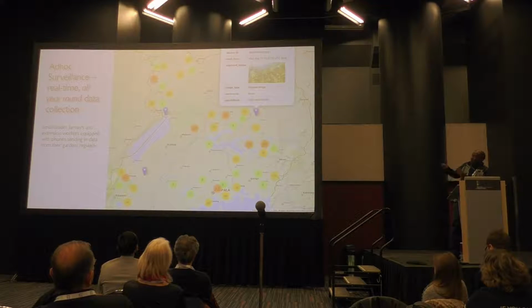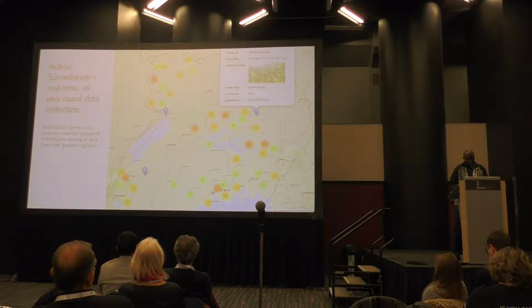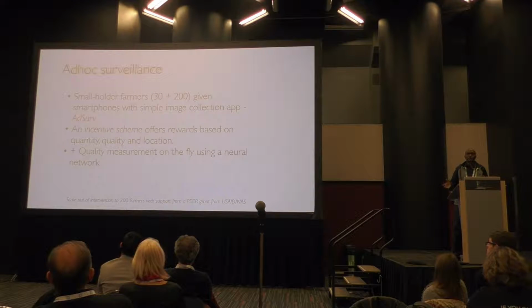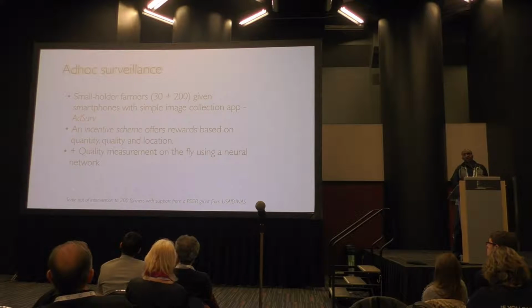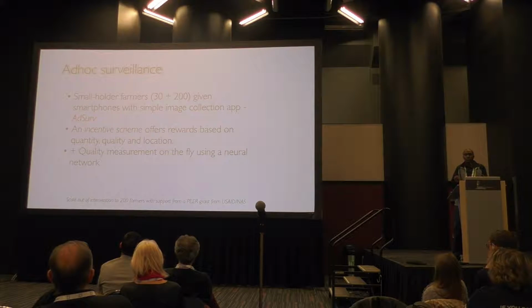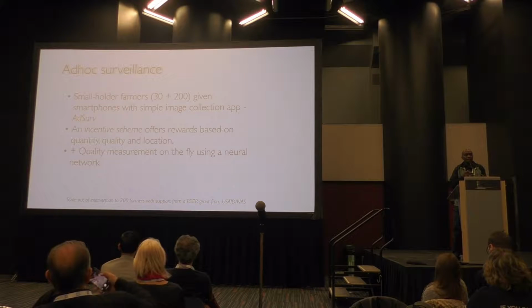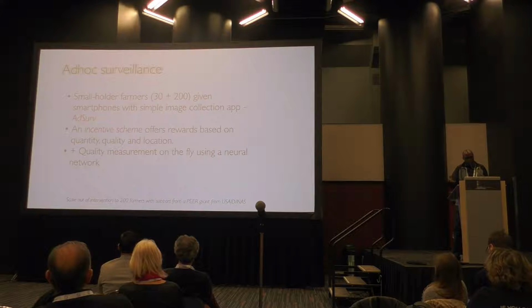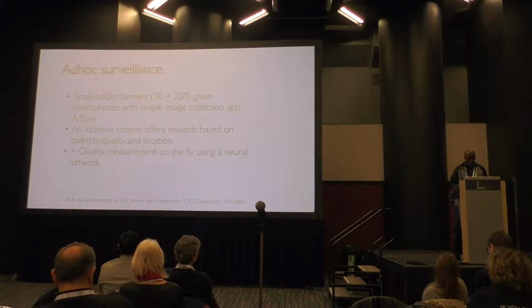And so this is a map of Uganda, and we got a few farmers and equipped them with phones and had them take images. We tried this with 30 farmers initially, then we got 200 farmers. They have different types of phones, so we bought a cheap phone and gave it to them and said, okay, what can they do if they have the phone and they have the means of taking this image? So they take images maybe every week or every 2 weeks, and send them up. And you can build a surveillance map.